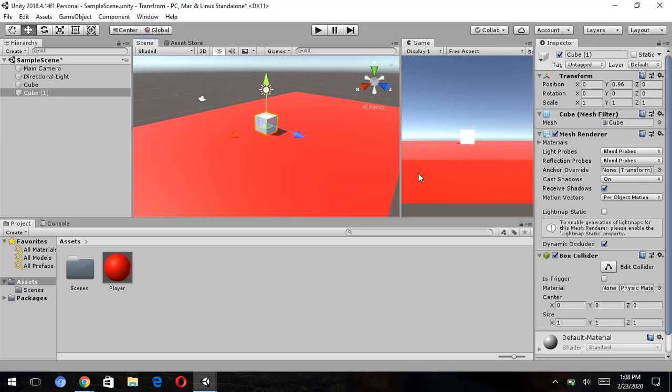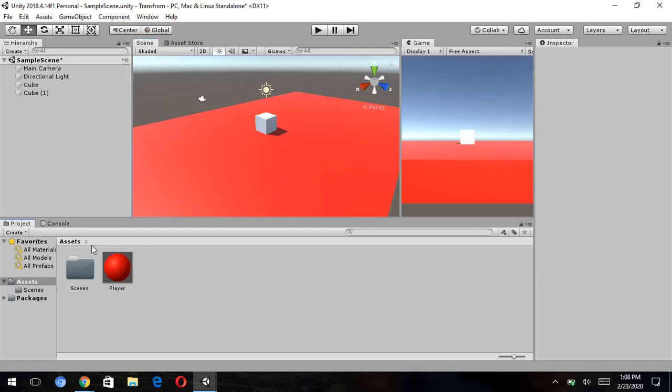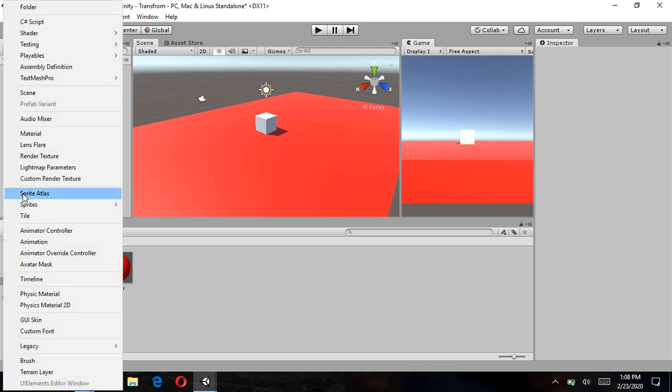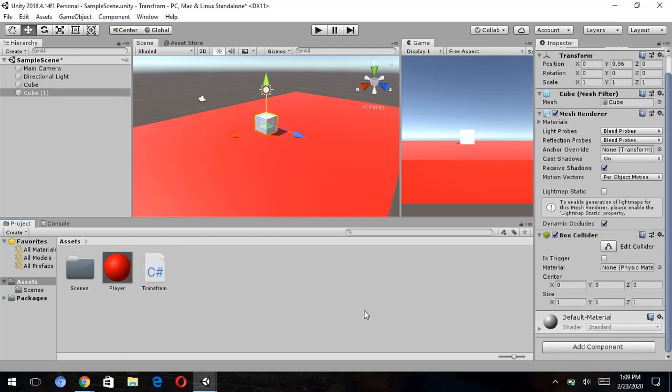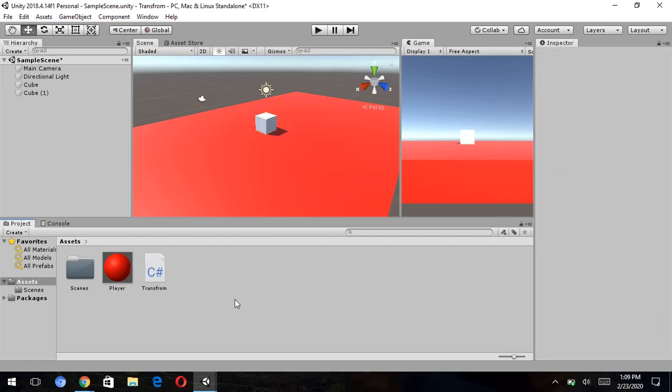and we're gonna create a C# script. To do this, we just have to go to create and then click C# script. And now let's name it transform. Now we're gonna click the C# script.